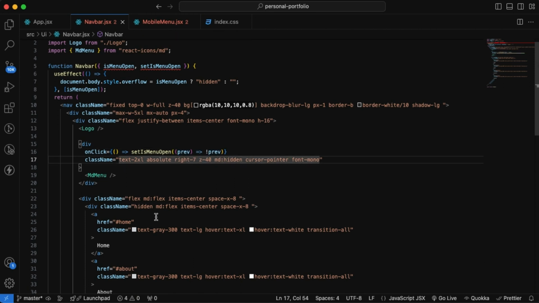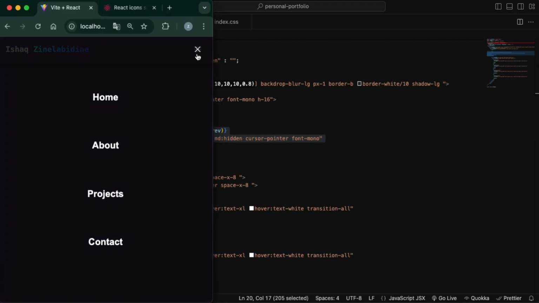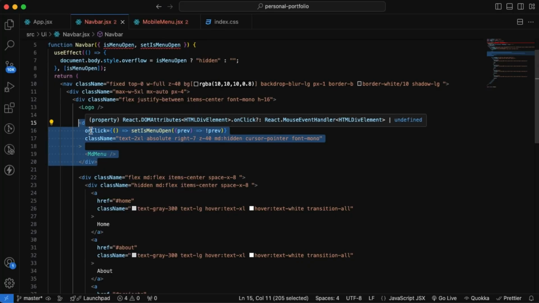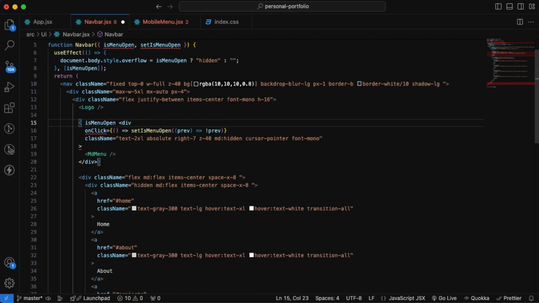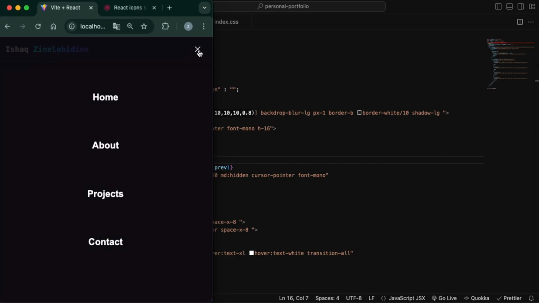So that allows us to open the menu, and here we need to define this icon to be conditionally appearing or disappearing. So conditionally we want to show the hamburger menu with a certain condition. For example, if isMenuOpen is true, then we can allow this icon to be shown through this logical AND operator. In our case, by default it is false. So let's make this not false, meaning true. Then the hamburger menu will appear. When we click here, the hamburger menu will be gone.